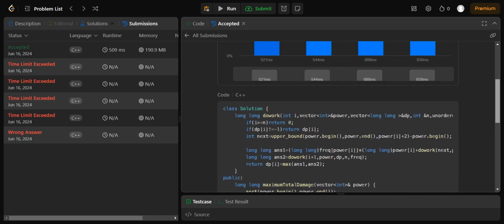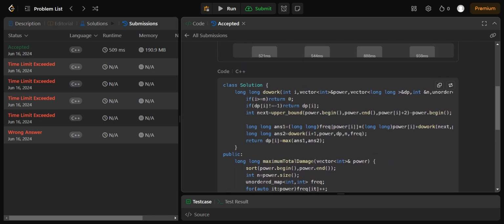So, firstly, let's understand the recursive method because that's a bit easier. For each index i, DP of i represents how much you can take from i to the last index. What is the maximum possible answer? So if i is at the end, we can just return 0. If it's already calculated, we can return that.